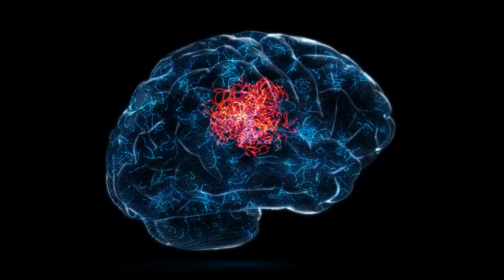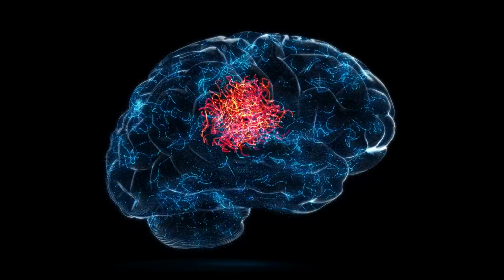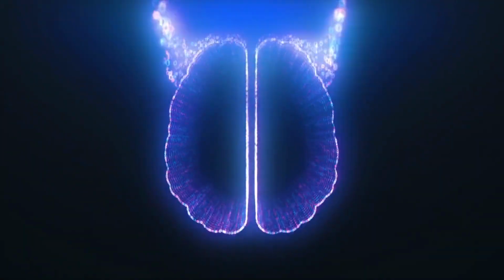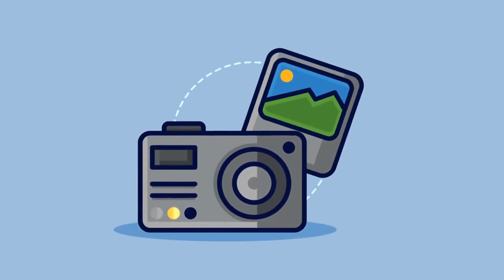To understand why we forget, we first need to understand how memory works. Let's start by breaking down the memory process into three key stages: encoding, storage, and retrieval. Memory can be thought of as a three-step process. The first step is encoding, where the brain processes information so it can be stored. This is like taking a picture with a camera. The next step is storage, where the brain retains this information over time, similar to saving a photo on a memory card. Finally, retrieval is the process of accessing this stored information, like pulling up that saved photo when you want to look at it again.